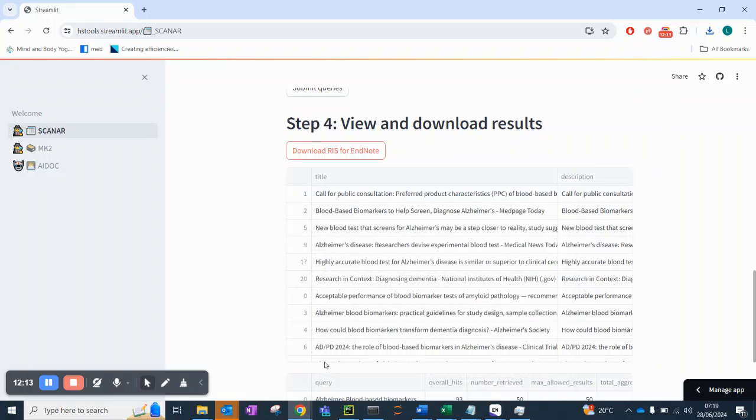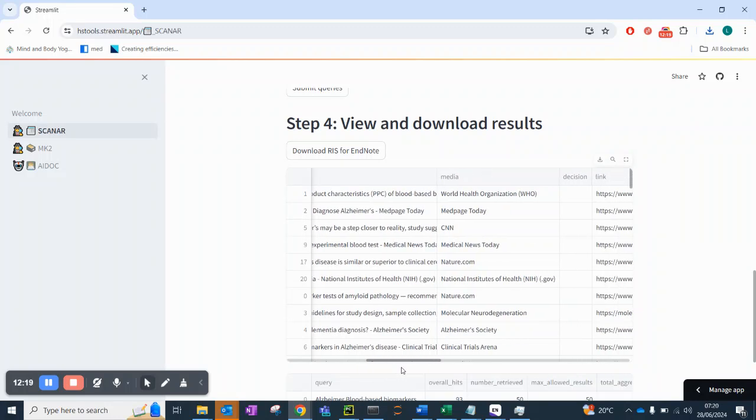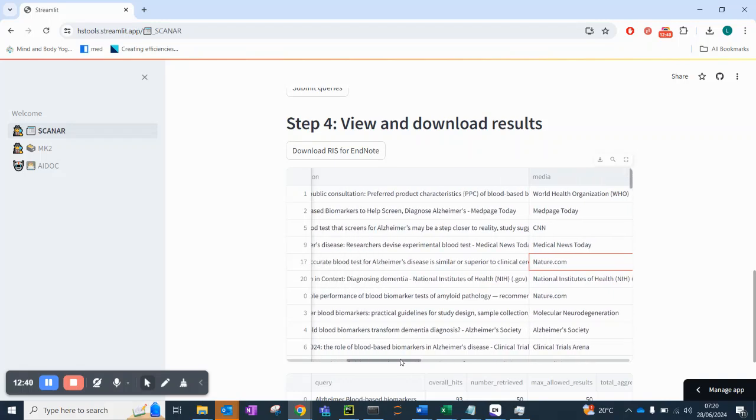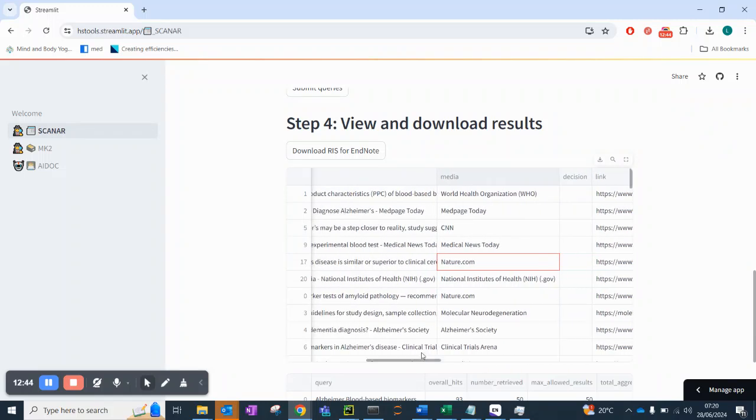The only thing is that right now there's a limitation in this tool, and that is that sometimes Google News will return journal articles. If they are very high quality, huge journals, Google News sometimes picks up peer-reviewed publications as news stories. So that's just something to be aware of during screening. If you are not actually looking at peer-reviewed journal articles here, you might just have to screen them out.